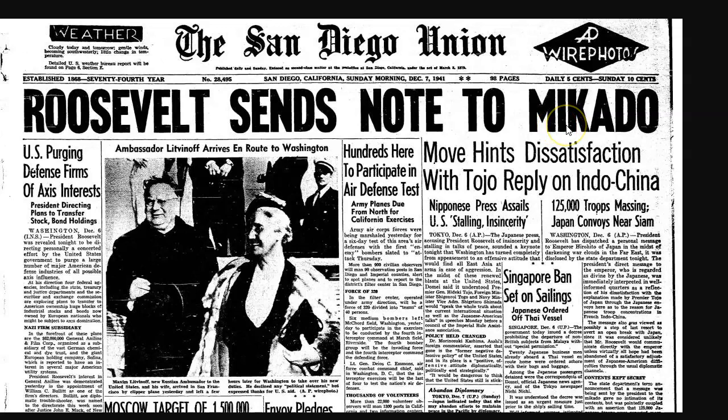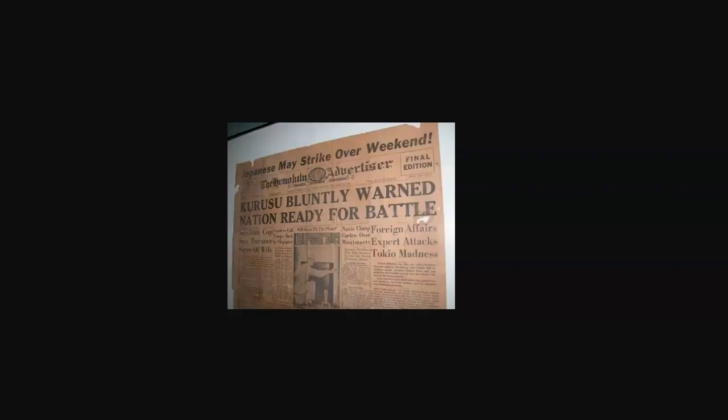FDR and the emperor were sending frantically diplomatic notes to each other, trying to avoid war. How do we negotiate our way out of this? FDR wouldn't back down, that Japan had to stop its military actions against other countries. Japanese government kept talking, and in fact what they were doing was, we now know, distracting us.